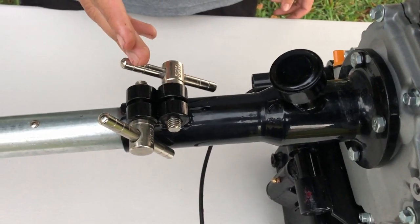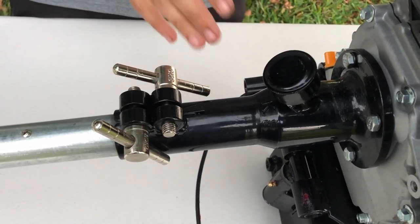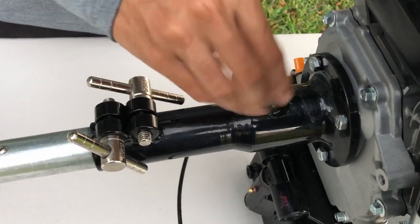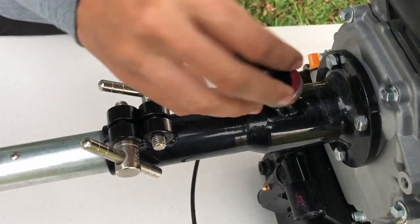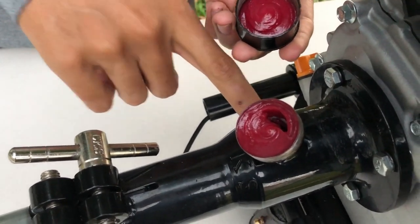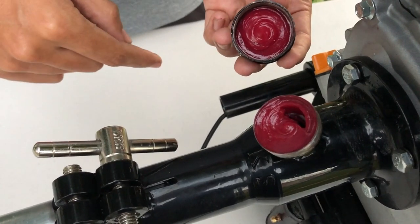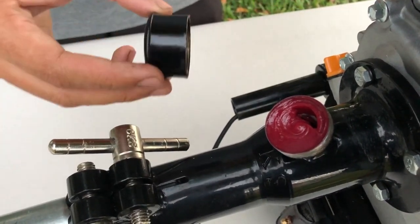Moving up the shaft, we have two T-bolts to keep everything secure on this sturdy flange here. Probably my favorite part about this CKS Mudskipper Kit is this automatic grease feeder. If I unthread this real quick, you'll see there's a spot for you to put grease — I have this pumped pretty full. Out of the box there's a little hole in the bottom, and while I didn't think it would gravity feed, it ended up working very well. I could see the grease seeping down before I installed it. This is a very neat system that Mudskipper has incorporated into their Mudmotor Kits.